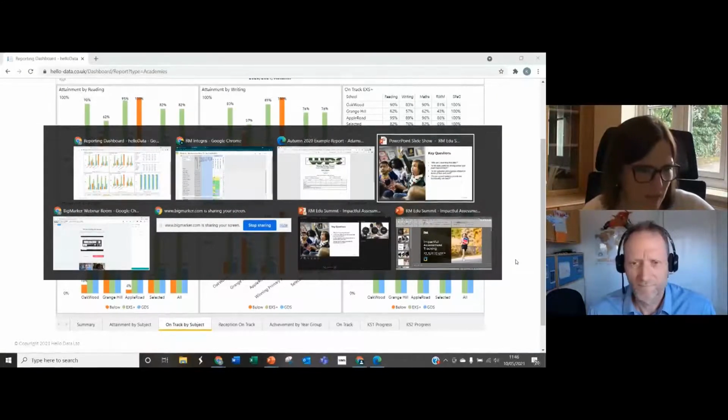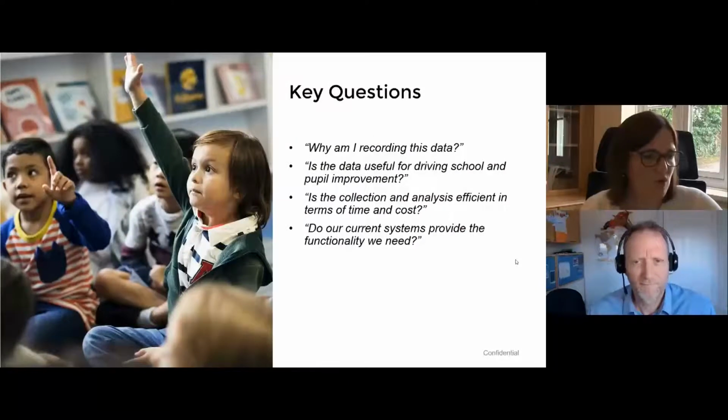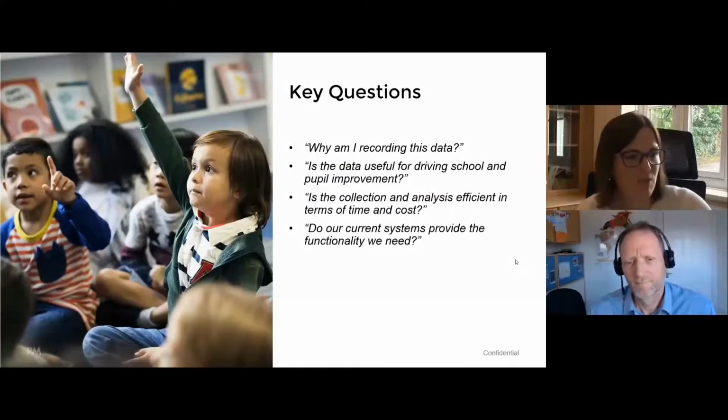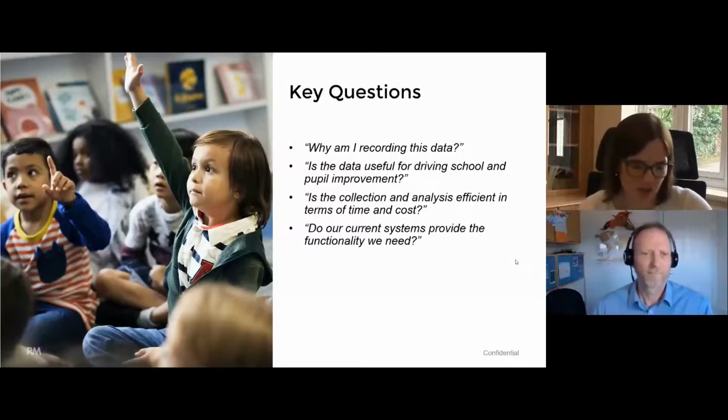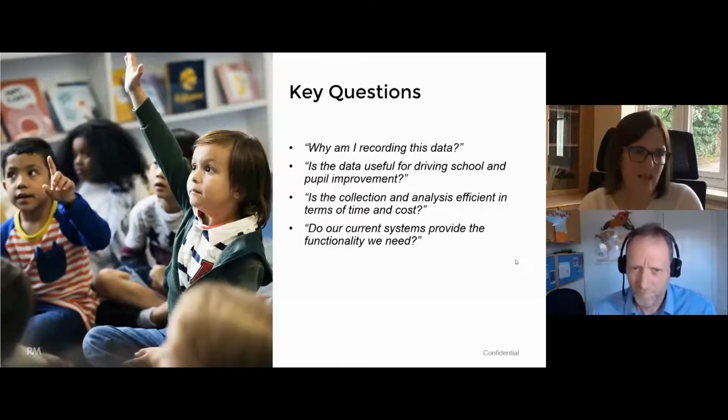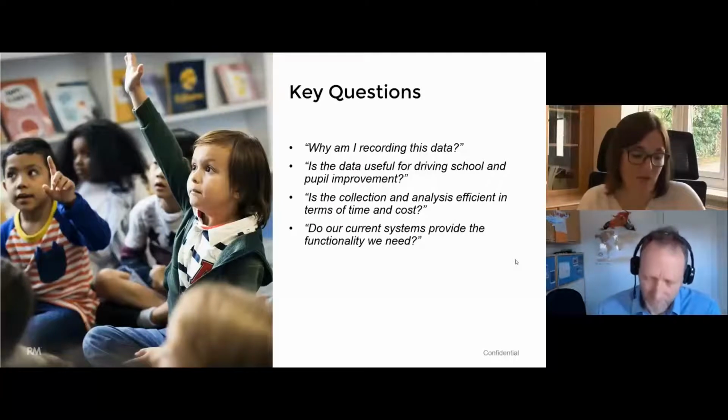Okay, so what I wanted to do was actually just finish by going back to the key questions again, and just remind ourselves of the key things. So what I would say is you need to audit your current system potentially if you think there's room for change. So how are you going to assess pupils? What are you going to assess? And who's going to be involved in that process? And how much time does that take? Is the information that I want to collect going to be meaningful? Or maybe that I'm collecting now, is it meaningful information?